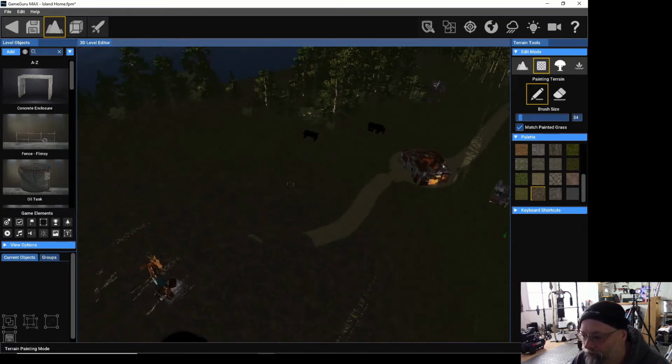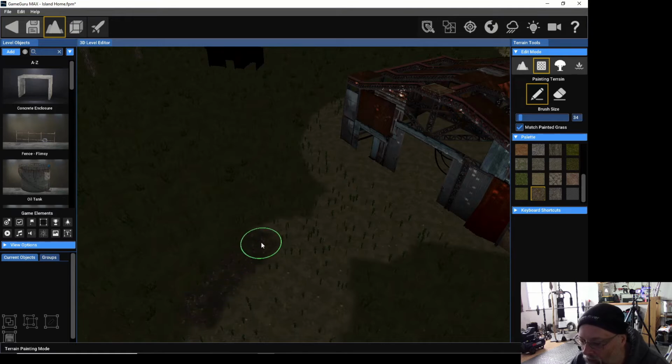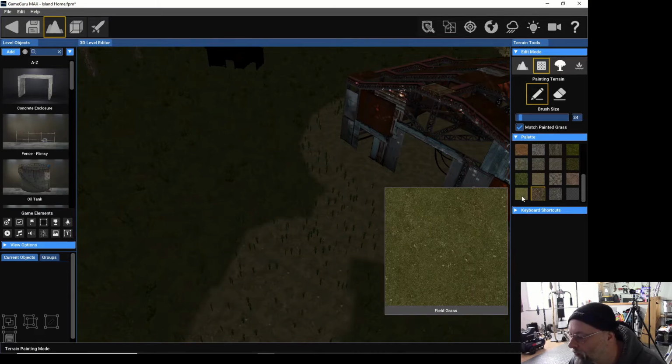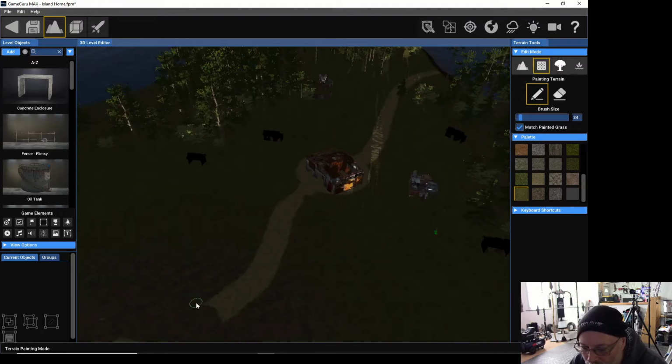Down here, I definitely want to clean that up a hair. Let's just go like this. Oh, and undo. Okay. We need to change that over to, I think it's this one. Yeah. Okay. And just going to narrow that down a bit there. Go back to this one again. Okay, go back to the grass one.